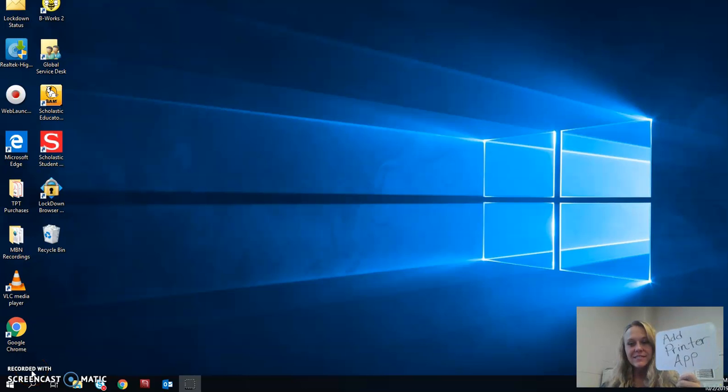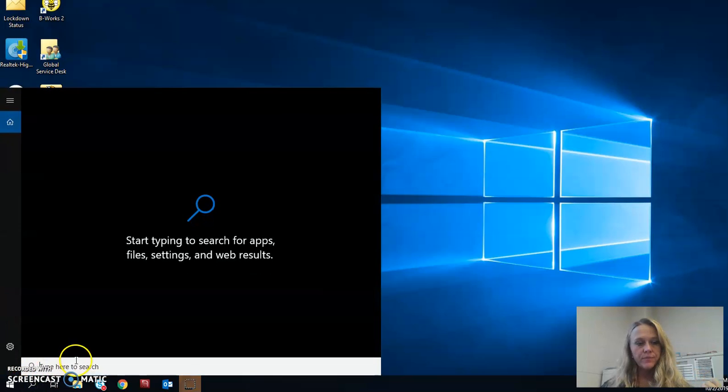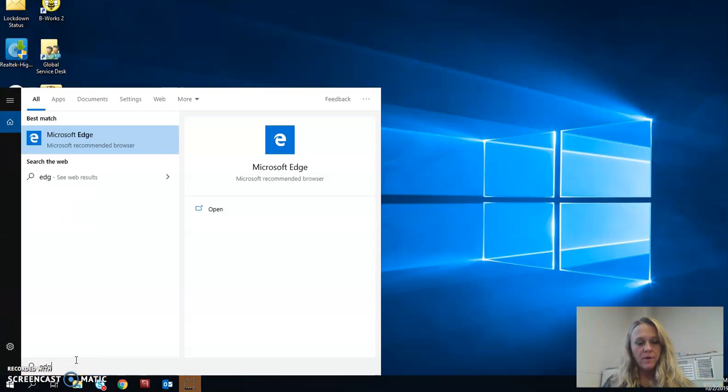All right, this one's about the Add Printer app, how you can install printers on your computers. So first things first, you want to change your default browser. Computers that we currently have by default come with Edge as the default browser, but Edge is not going to work for this, and it's also not recommended for most of our official sites that we use. So we don't want Edge.